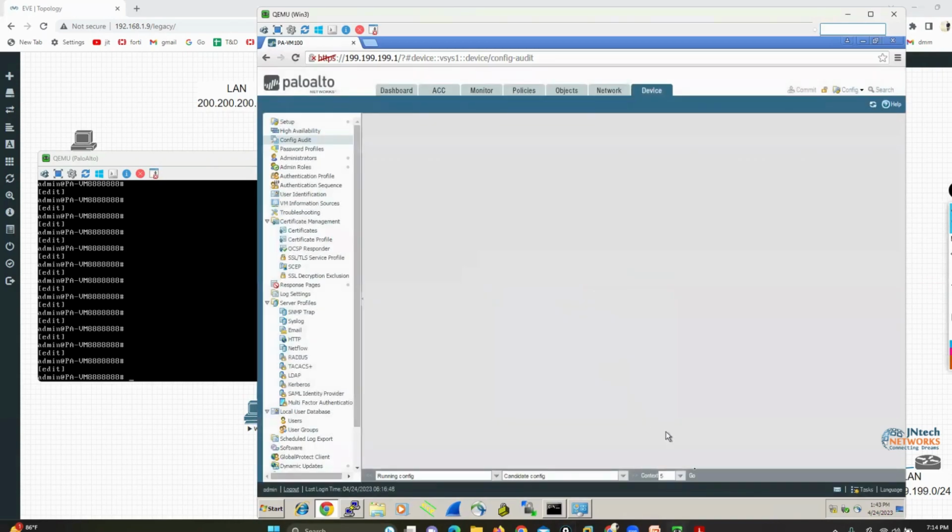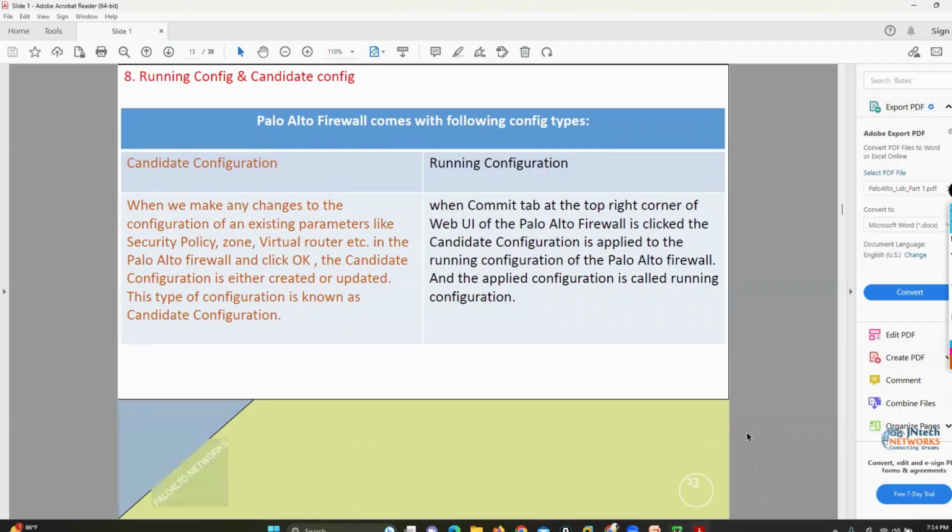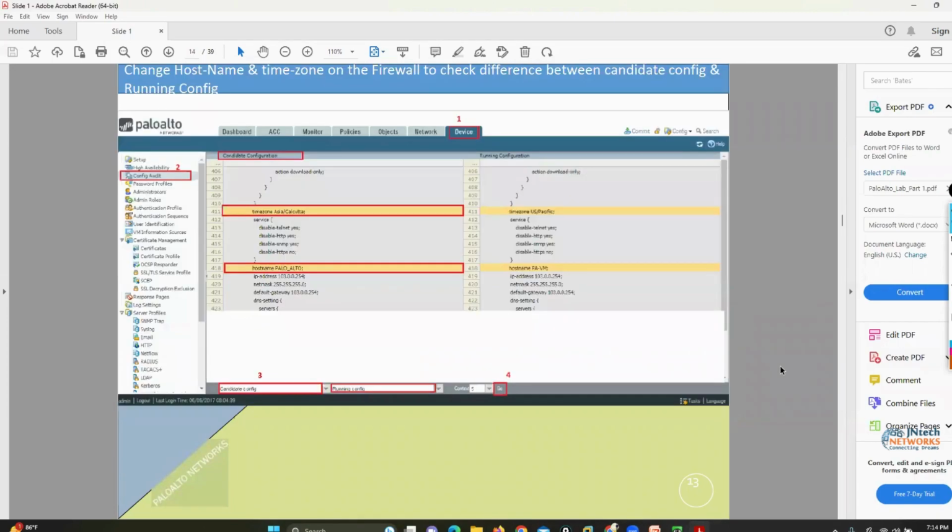If you want to make any changes, do it before the commit command. Once you do the commit, the configuration is live. In case you want to revert or restore another configuration, yes, I can show you. But once you click on the commit button, your configuration is live now. Clear now?